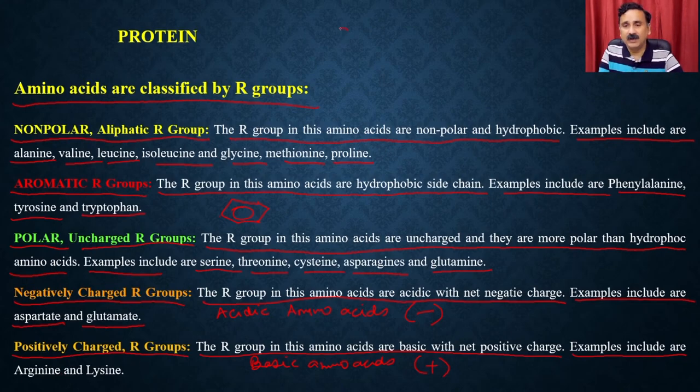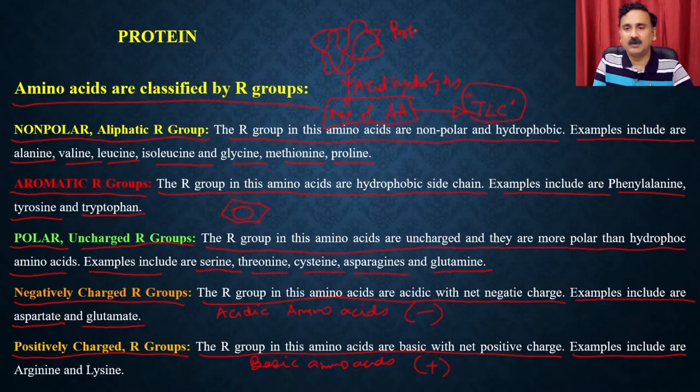Now when you take a protein and you want to know which amino acids are present, what you can do is acid hydrolysis. If you do the acid hydrolysis, it is going to give you a mixture of amino acids, right? Once you have the mixture of amino acids, you can resolve them on thin layer chromatography. Thin layer chromatography is a technique which gives you a spot for each individual amino acid, and depending on the intensity of the spots and the number of spots you get from this particular protein, you can calculate the number as well as the types of amino acids present in that mixture. So that is what you do when you analyze the amino acids.